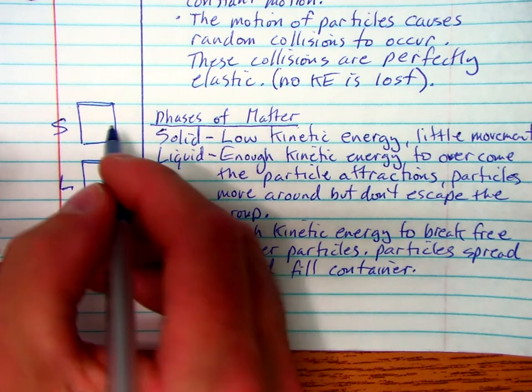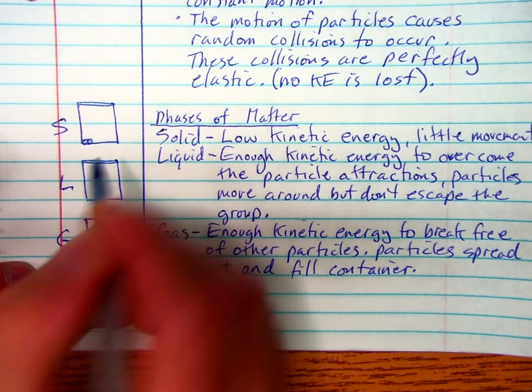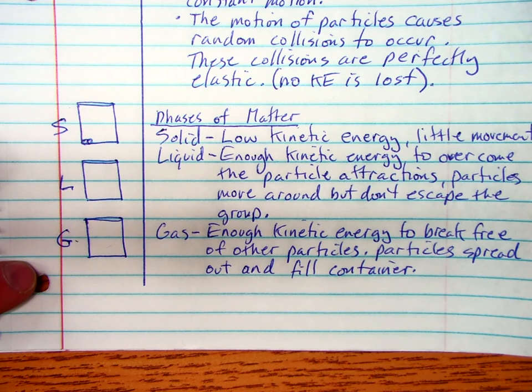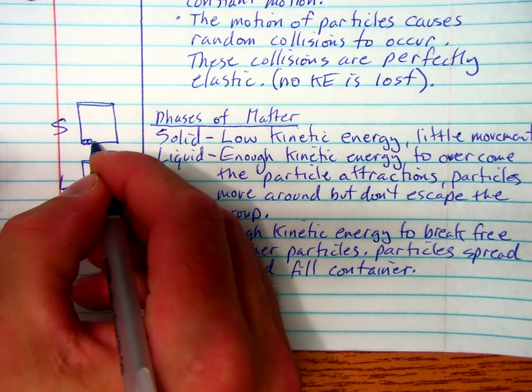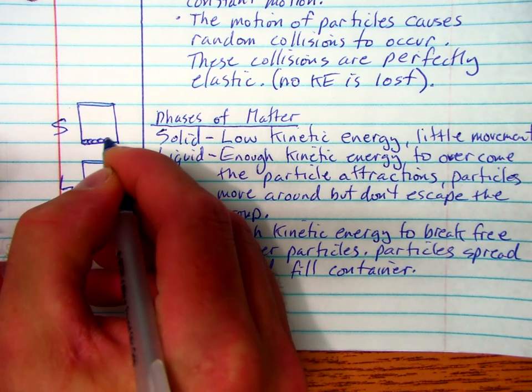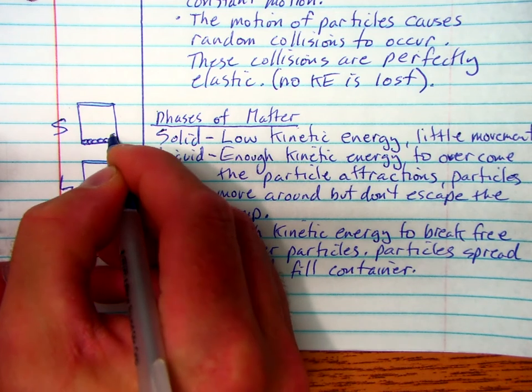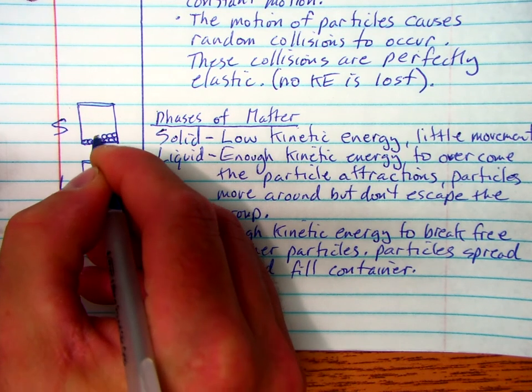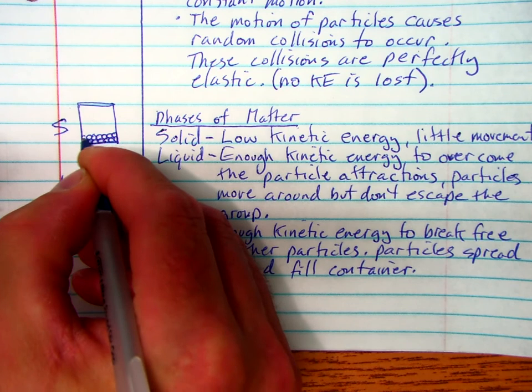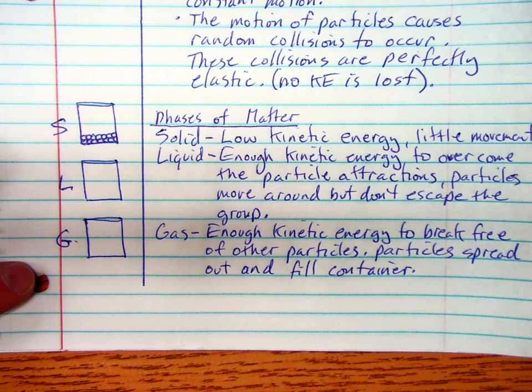And for our solid, I'm going to have a diatomic molecule there, so two particles. But because it's a solid, they're all next to each other in some array. If it was a crystal type structure, it would be like a lattice. But in some form, in some shape that these particles typically line up in.